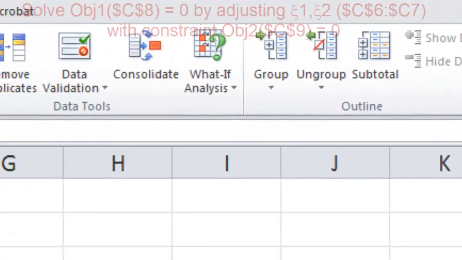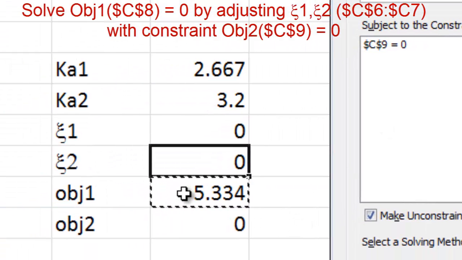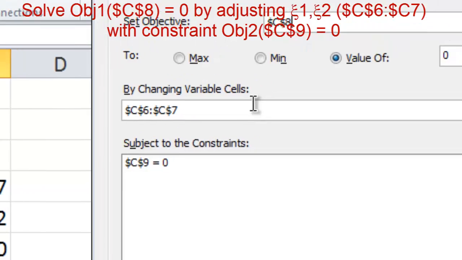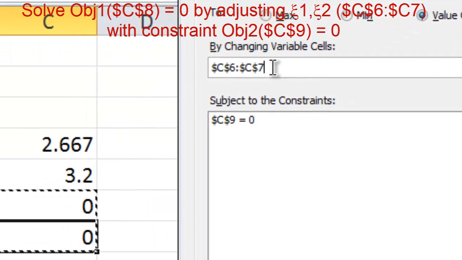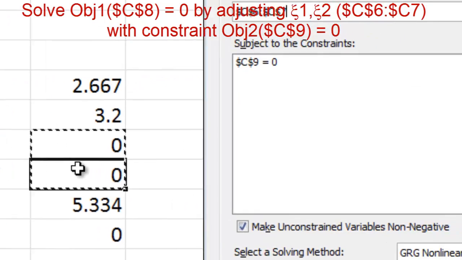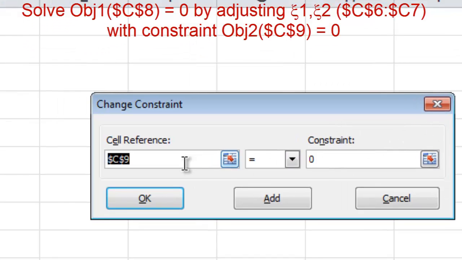Let's pull up solver, and I'm going to set the objective function, and I can choose either of these. I'll choose the first. I'm going to set it to a value of 0 by changing both values of squiggle. I'm going to set it to a constraint. I'll choose change here.